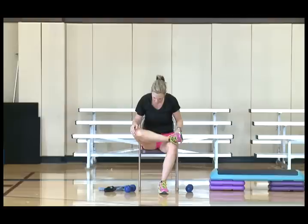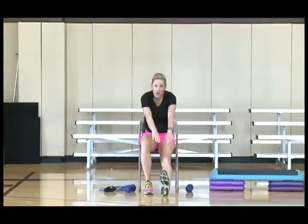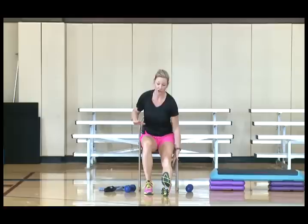And last stretch is for your hamstrings. We'll switch back to the other foot. I'd like for your toes to be facing the ceiling, your knees to be straight, and if you're gonna lean over, make sure you lean with a straight back, not a curled back. You'll feel the difference. For me, I only need to go about that much, and then I feel a nice, huge pull. It's all in your pelvis.